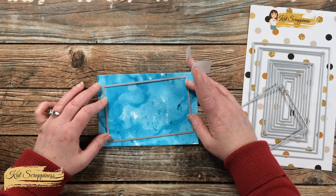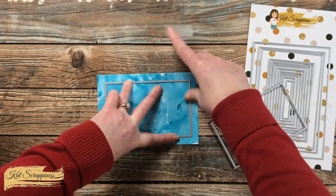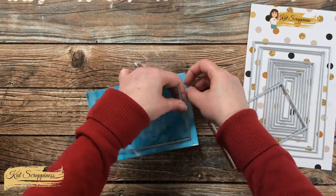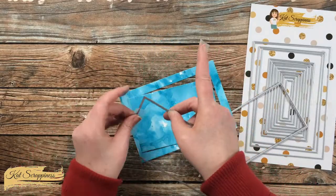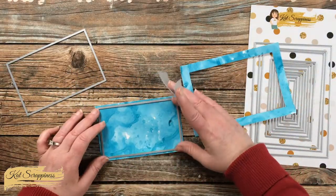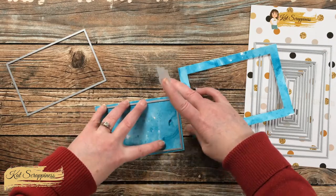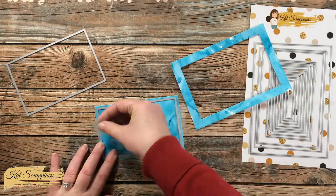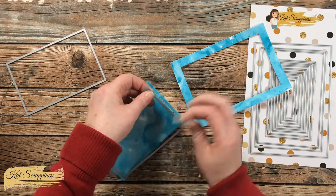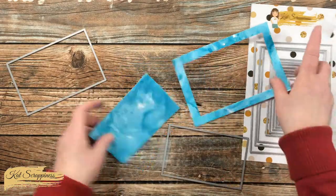You could angle this so you don't have to get it exactly centered, but I went ahead and tried my best to center it at right angles. To hold the die in place I use a couple pieces of low-tack Scotch tape, then run it through my machine — it peels up without taking off any of the cardstock surface. I used those same two pieces of tape to place the sixth die and cut a piece out of the center of what I just cut. This leaves me with a thin frame that I'll set aside and use later.